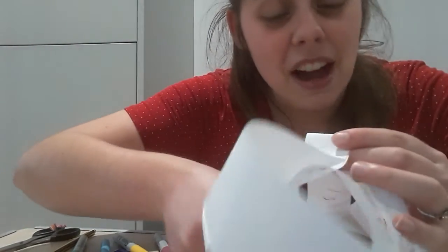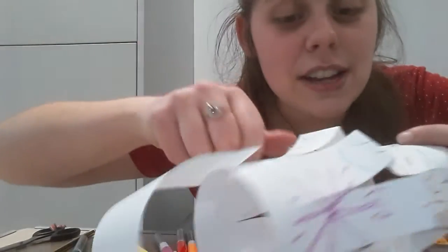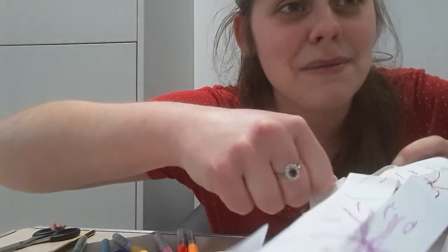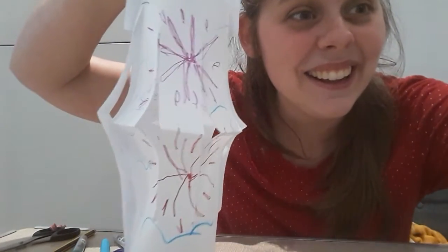But I think you can fold your piece of paper first before you do your pasting. There we go. That's all right, isn't it? So yeah, to do that, you just have to bend the middle of your pieces of paper and do a little fold in them to create that shape. And there is your Chinese lantern.